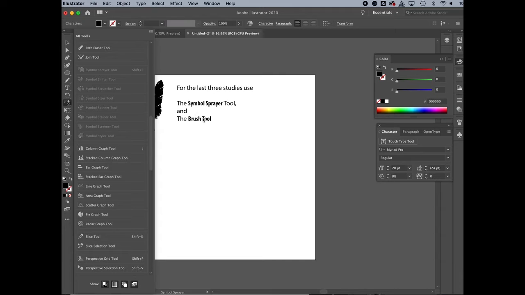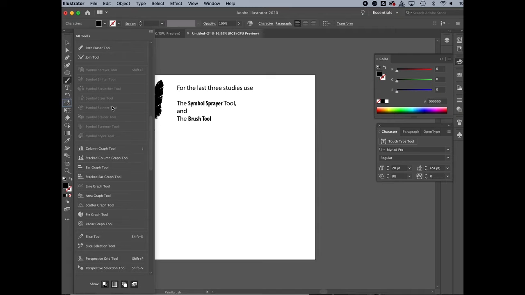The next thing I'm looking for is the brush tool, which probably is already in here someplace, like probably, yeah, there's the paintbrush tool, which really any tool will do that will draw a path. So the pencil tool, the brush tool, even the pen tool, as long as you can make a path, you can use the brush tool.